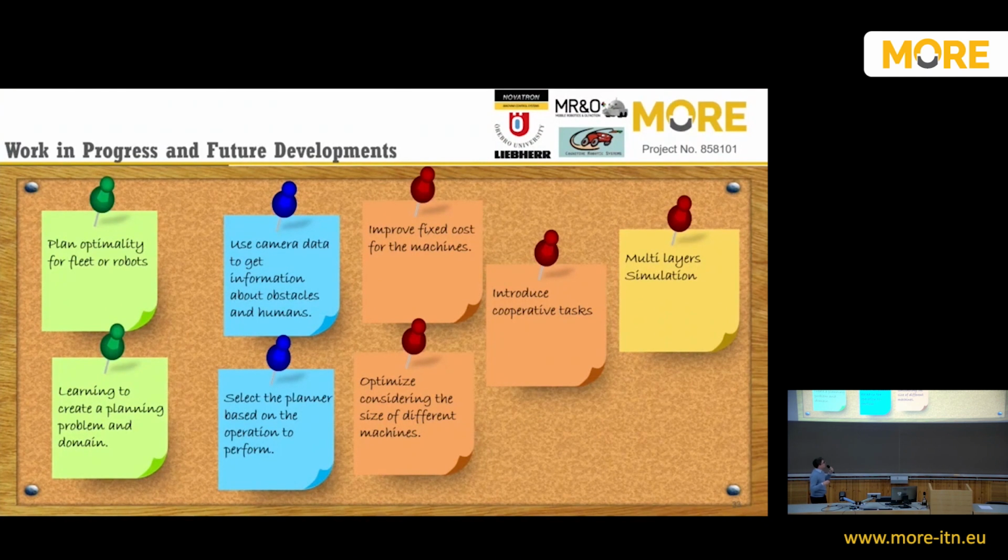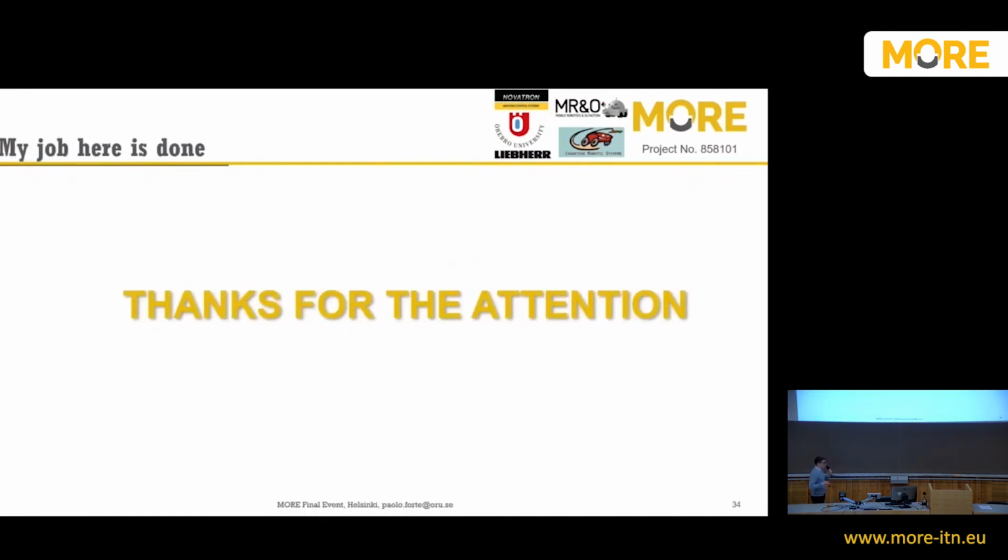And then we have also been focusing on a multi-layer simulation system. So what is this? It is like a simulation where you can decide what level of simulation you want to see. So it's a very basic simulation just to test the planning strategy, a middle simulator to test the navigation, and the last one that uses maybe a fancy simulator like Gazebo in order to prove, of course, your research.